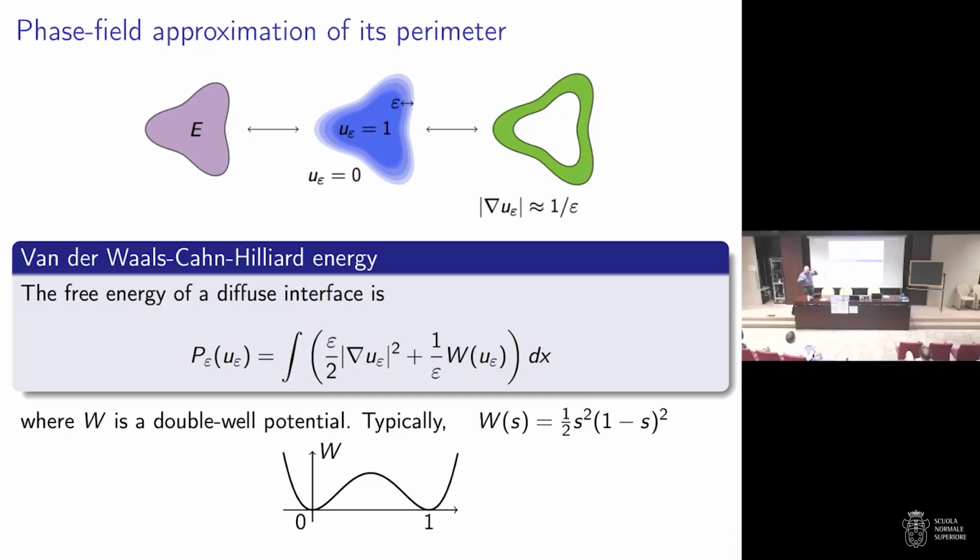The very natural idea from van der Waals in 1897 or something like that was to say if you have a liquid gas interface or liquid vapor interface, say, you might say that there are some molecules which are in the gas state, other molecules which are in the liquid state, and there is an intermediate zone where you have intermediate status. But you want to force these molecules to be either in one state or in another state. So that's why this term. And of course, there is a sort of trade-off when you minimize this energy between this, which forces the phase field to be smooth, and this term which forces the phase field to be either 0 or 1.